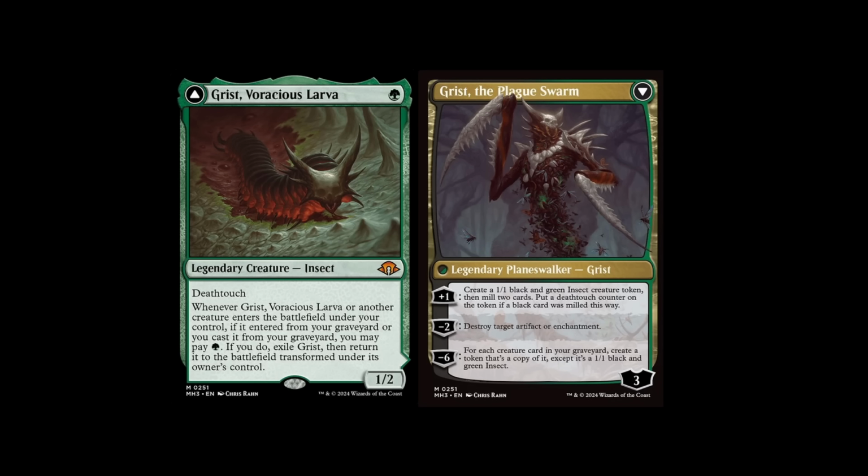So it's +1, make an insect token, and maybe they get deathtouch. So it's very similar to regular Grist, except instead of getting a second insect, you might get deathtouch, which is a very powerful thing to have on a bit of chaff. Then you have -2, destroy target artifact or enchantment. So a bit like the other Grist, except instead of hitting creatures, we're hitting artifacts and enchantments. And there's plenty of those in the format, so there's going to be a good chance that we have targets for this. And then the -6 is for each card in your graveyard, create a token that's a copy of it, except it's a 1/1 black insect. So if you've got any useful abilities, that's going to be pretty handy.